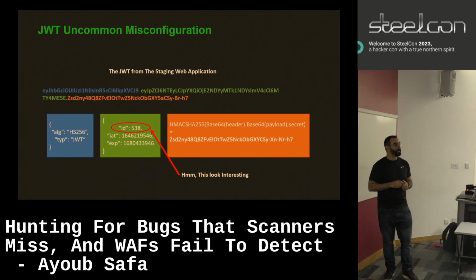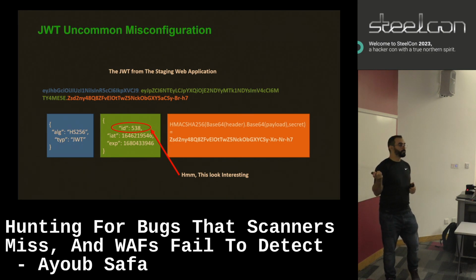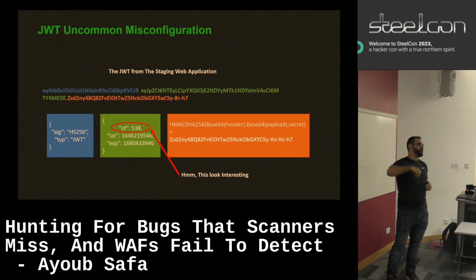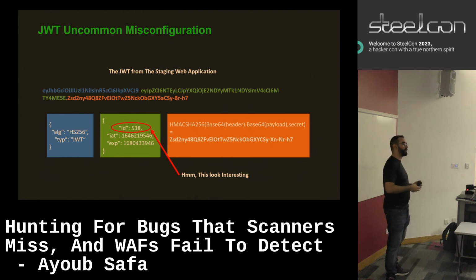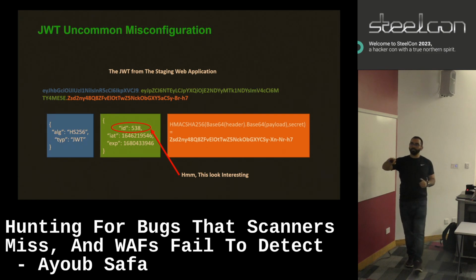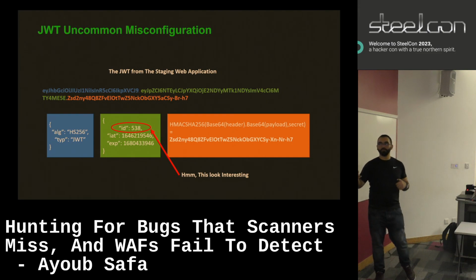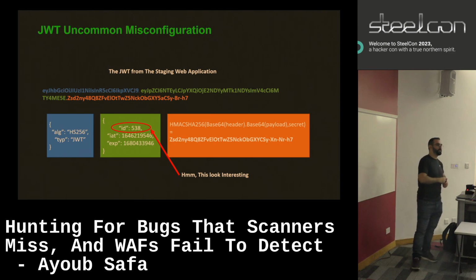But you'd usually have an issuer inside the payload, and that issuer should say whether it was issued by the staging or production environment, and that should be validated. No, it's only validating the ID. It does verify whether the token has expired, but the web application only checks that it is still valid, gets that ID, and then performs a database lookup based on that ID. So it will extract the information associated with that ID.